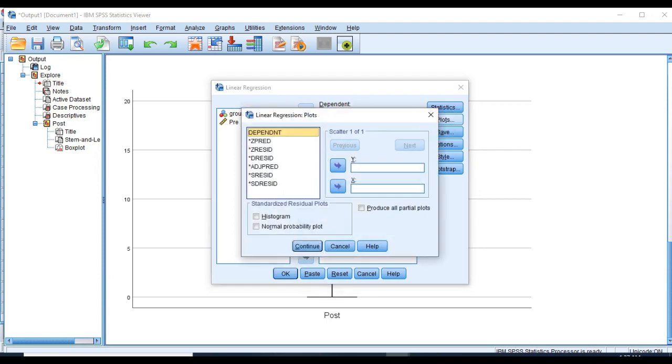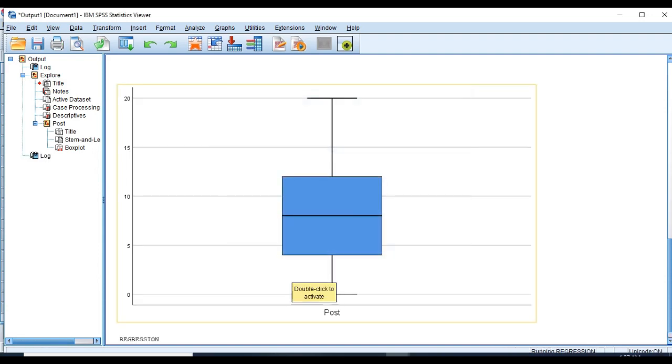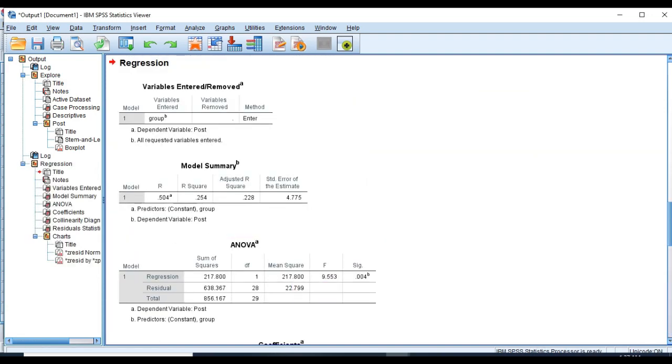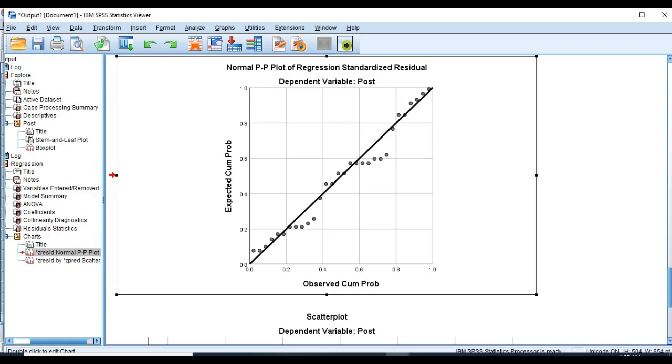Then click on Plots. So put Z-pred into the x-axis and Z-resid into the y-axis, and don't forget to check the normal probability plot, and then OK. And as you can see, it is met because most of the data are around the line.